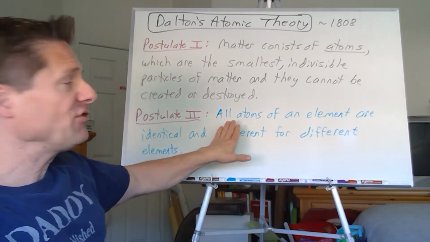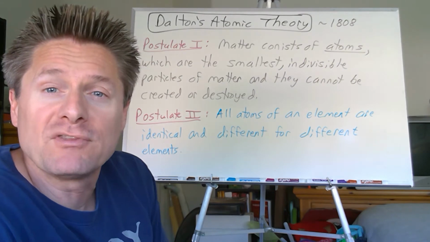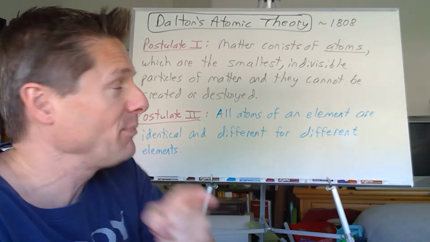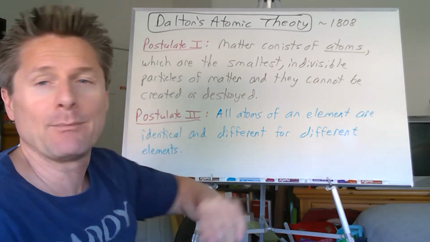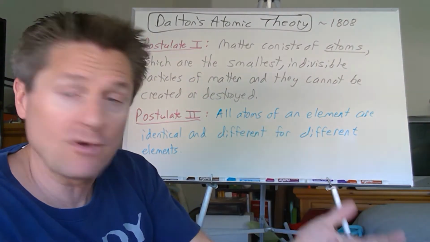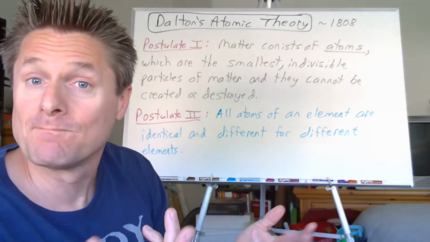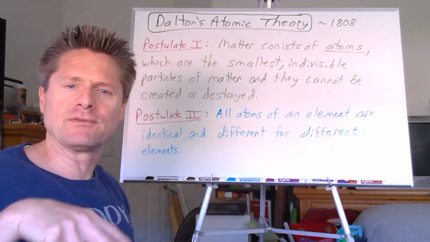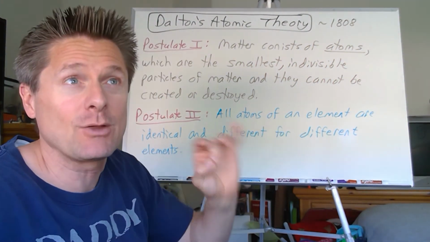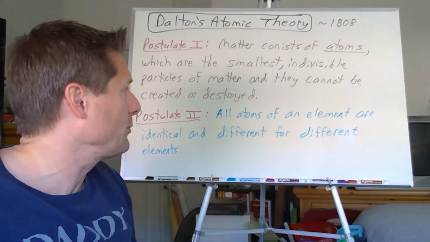And then he also proposed that all atoms of an element are identical. Pretty valid proposal at the time. Turns out that's not so true. He didn't know about isotopes. And then atoms of different elements obviously would be different. So lead atoms are totally different masses than sodium atoms, right? Pretty simple, but all sodium atoms are the same. Again, make a little note of that one. That's an incorrect statement. Well, it's not completely true. Didn't know about isotopes at the time.